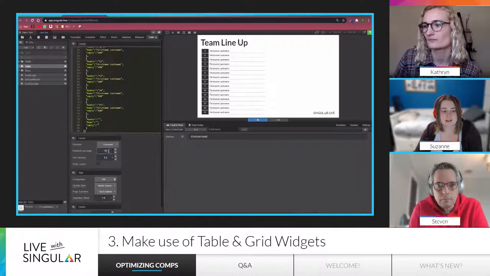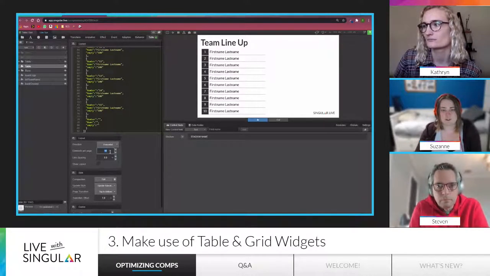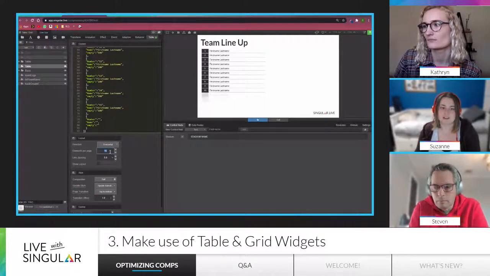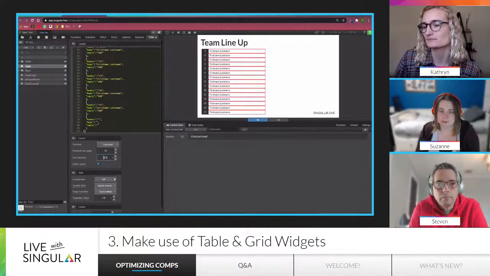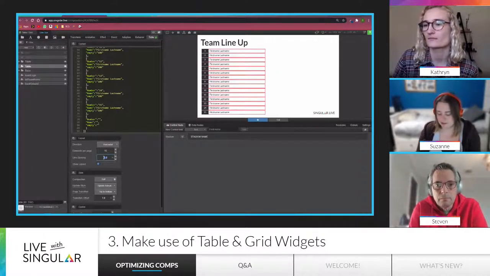But it means that adjusting, say for instance, you really want 10 lines, that's quick and easy to do. And if I show my layout, you can see there how long it all goes up to. And if I wanted to have no spaces between it, or 5 spaces or 15, it makes it incredibly quick and easy to go into.